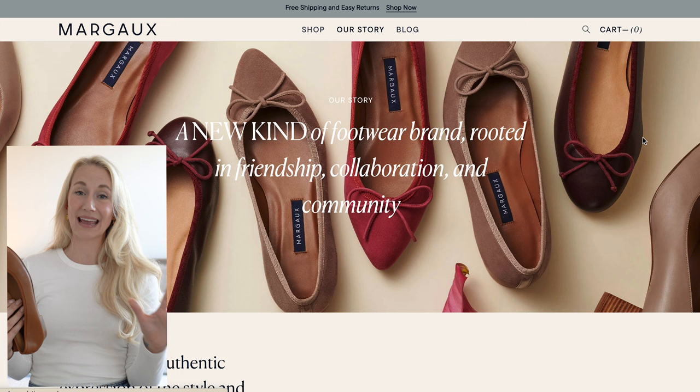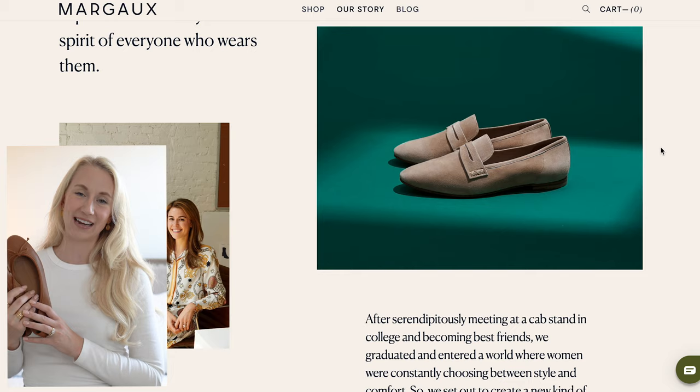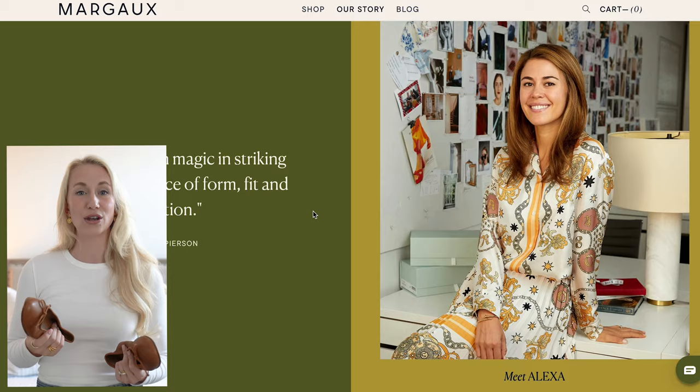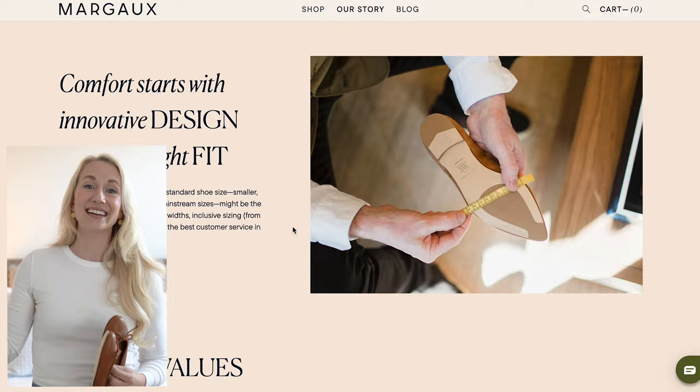Finding shoes with a 38.5 foot can be a little difficult, and I wish I had ordered these in a 39. However, because they are genuine leather, I'm not worried — they still fit, I could just use the tiniest bit of wiggle room. I've already noticed the leather has molded to my foot and they feel extremely comfortable. So I'm going to show you how I plan to style these in my wardrobe, knowing if they'll really fit with what I've already got going on.